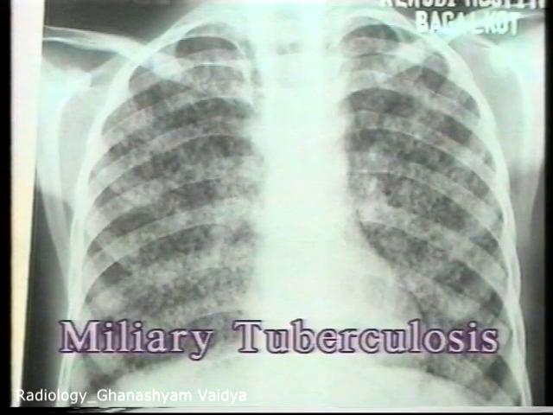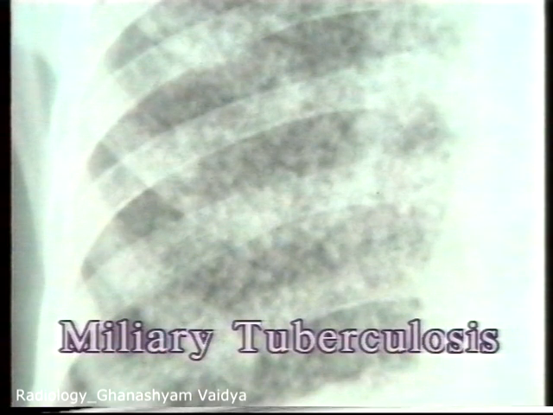Another type of picture in tuberculosis is miliary tuberculosis, which occurs when there is an overwhelming infection. Note the fine, pinpoint, soft opacities, which are spread uniformly throughout both the lung fields. Each opacity is about 2 mm in size. Also note that the opacities do not coalesce. They are individually separate and discrete and are fairly equal in size. This is miliary tuberculosis.